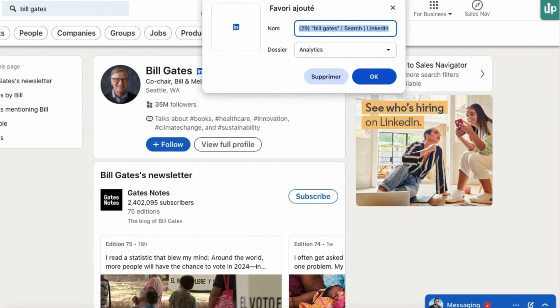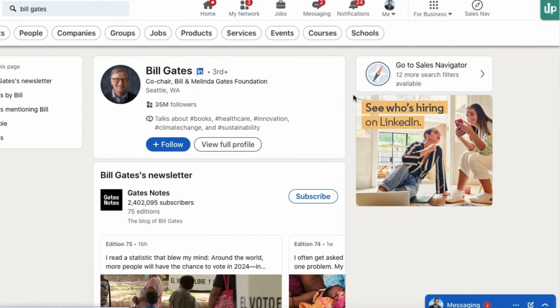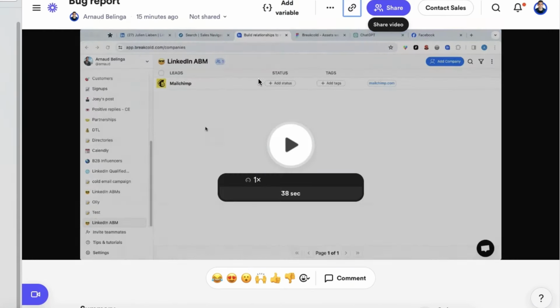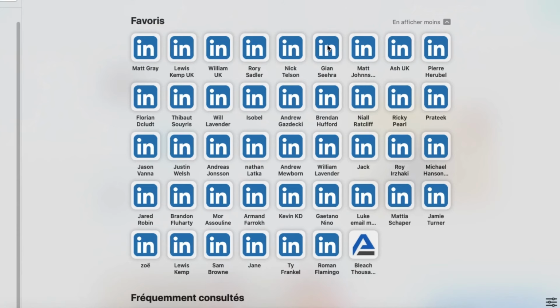It's now time to talk about how to do LinkedIn account-based marketing, but manually. I don't usually recommend this technique because it will just eat too much of your time, but still, if you want to know the steps, here you go. Go to your LinkedIn search bar and search for the leads you want to target. Add them in favorites in Safari or Chrome, then every day or so, click on your different favorites and engage them one by one. As you can see, this method is not very scalable and not optimal to preserve your time and energy.